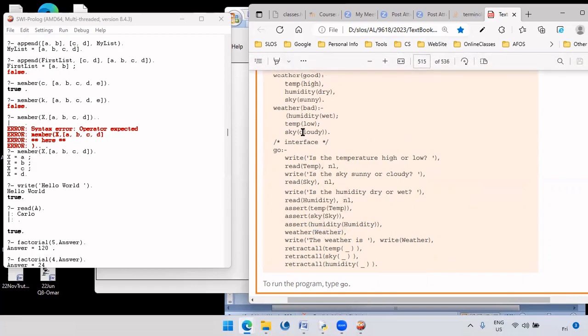From both of these, it will come to the correct one and then check. Good or bad, here it will be good, this is bad. Right. The weather is, again, weather capital W, so it will give good or bad, one of them. Then retract all. If there are any new things getting in, retract all humidity. So there is a program.